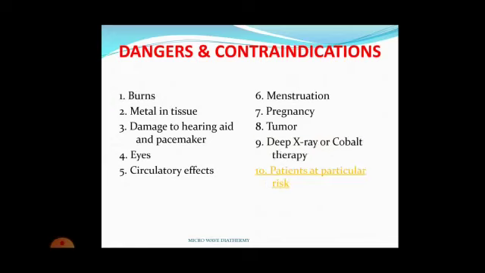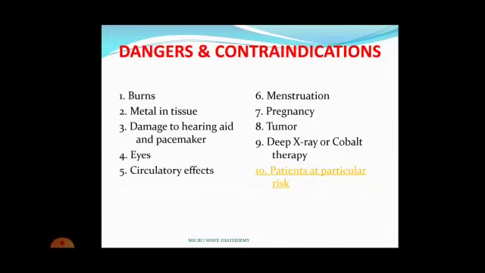Now the last is patients at particular risk. In case of microwave diathermy also, the patient's feedback regarding intensity is very important, because if the patients are not telling us, we will not be able to judge properly. Clear? Each and every patient's perception will be different. So definitely the patient should be cooperative. If the patient is a child, mentally retarded, unconscious, or epileptic, these patients do not properly inform us regarding the intensity requirement.